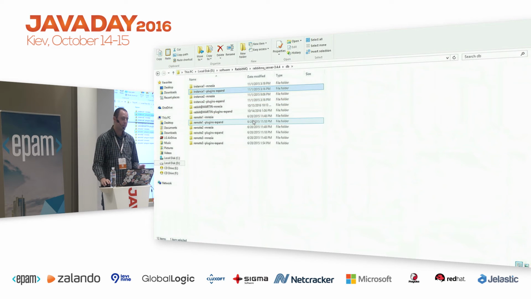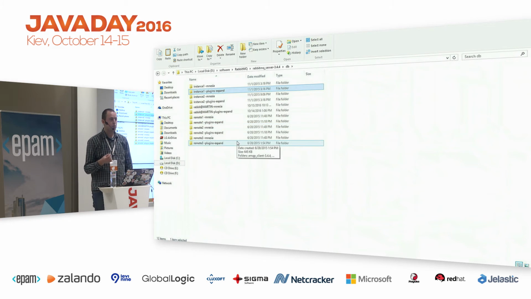So the DB folder is the storage mechanism for messages and other elements in the message broker. RabbitMQ uses a NoSQL database called Mnesia, which is provided by the Erlang utilities. And it's quite good, as I might say.